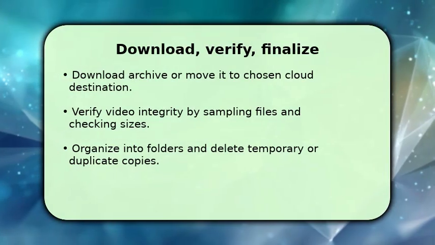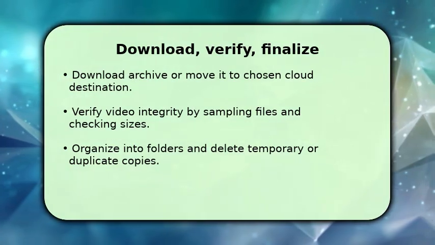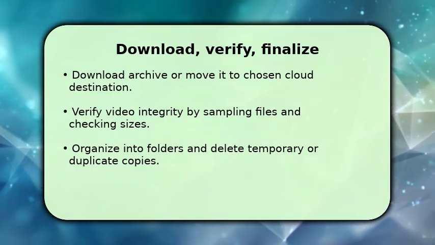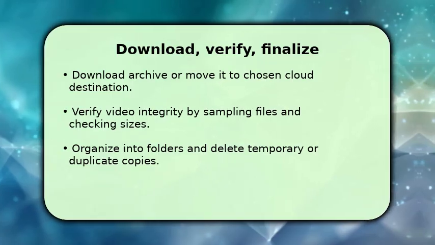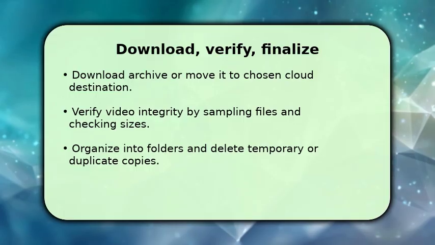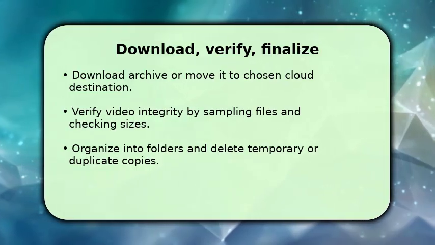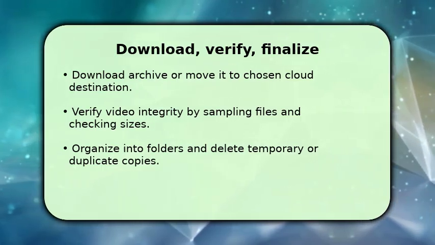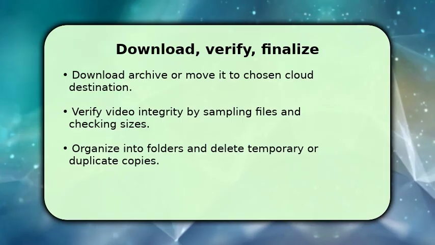When your export is ready, download the archive or move it straight to the destination cloud storage you selected. Click each archive to start transfer. Once downloaded, verify a handful of videos play correctly and check file sizes against originals to confirm integrity. Then extract and organize videos into a clear folder structure, tagging by date or project.